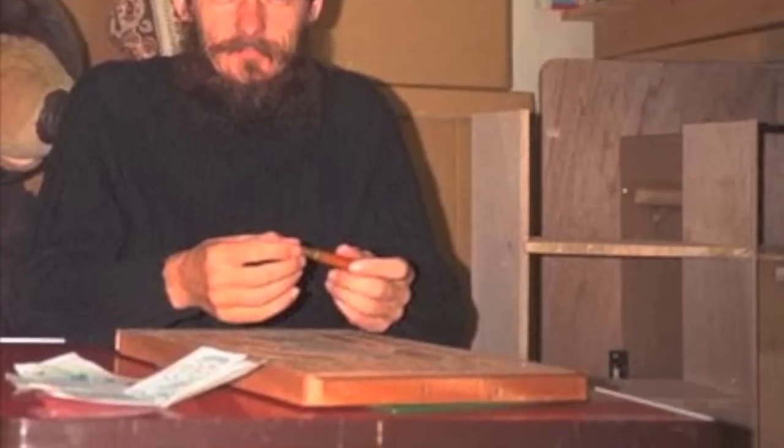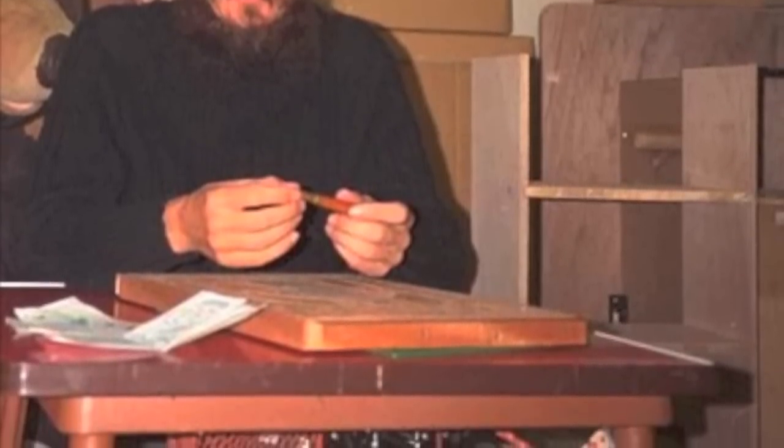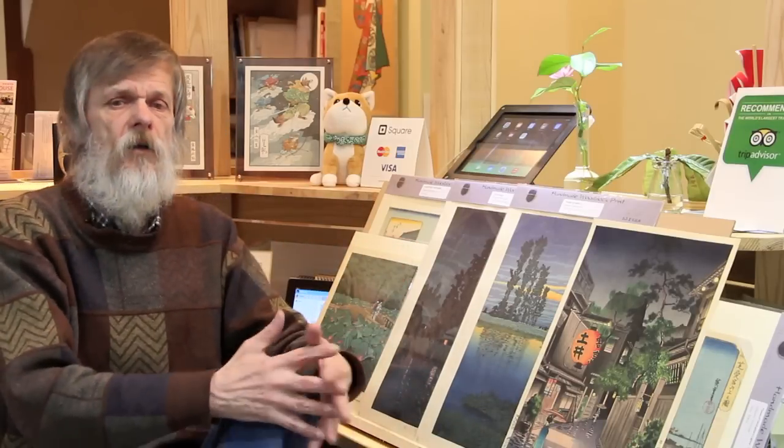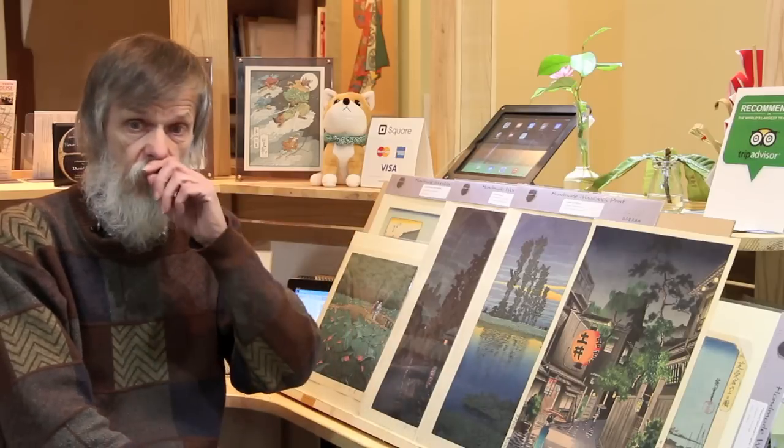I did my carving work, as you can see in that photo, on a board positioned on top of a low kotatsu table. I told myself that this was temporary, and so it was. Just about a year or so after I began making prints for sale, I got a chance to join an event called the Japan Expo over in Los Angeles, being invited, along with a number of other Japanese traditional craftsmen, to do demonstrations and sell our work.